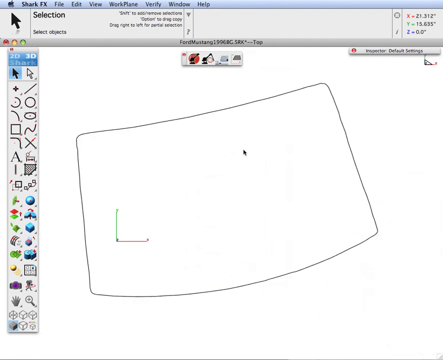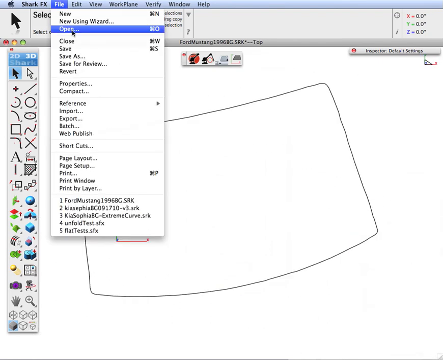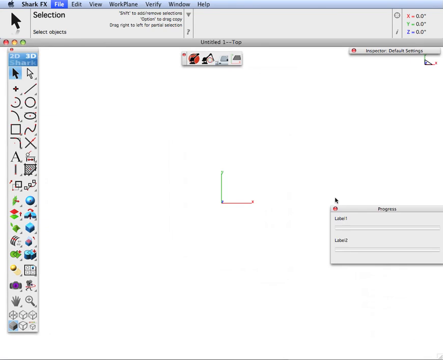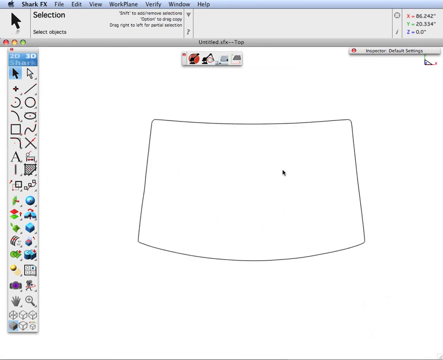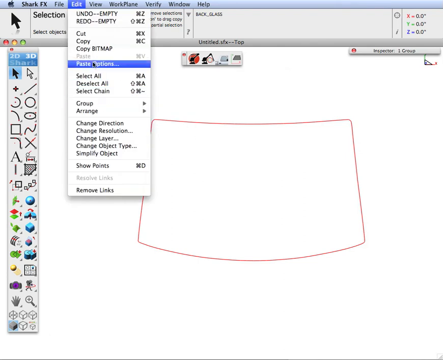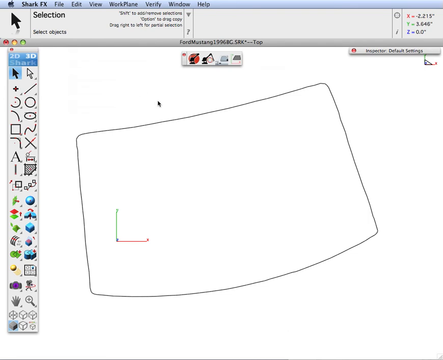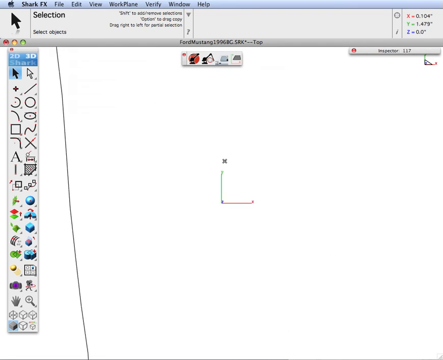Now jump into the top view, and let's bring up the 2D pattern that's in the DXF format, and let's compare the actual with what we did. And I'm going to select that pattern, and I'm going to copy it. There's my copy command, there it is. And then I'm going to close the file out. Now that I have it in my paste buffer, I'm just going to paste it into this drawing.